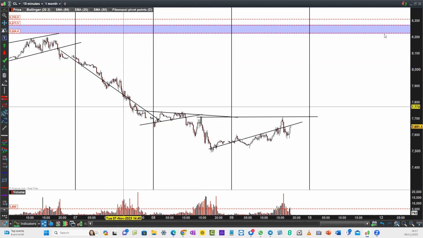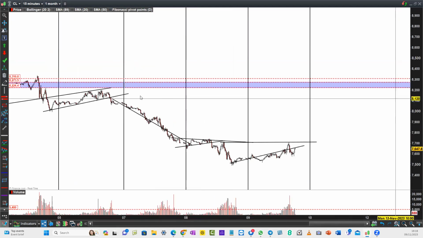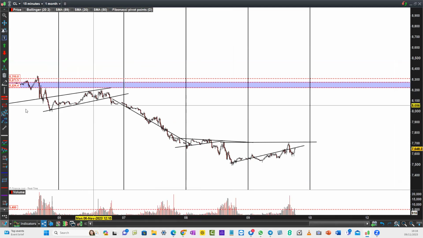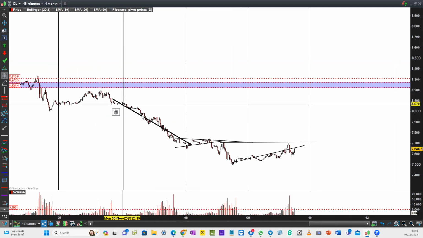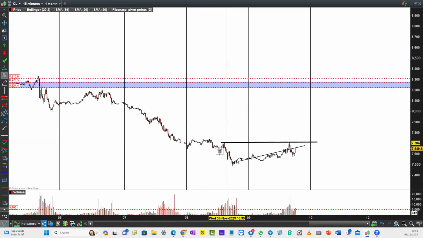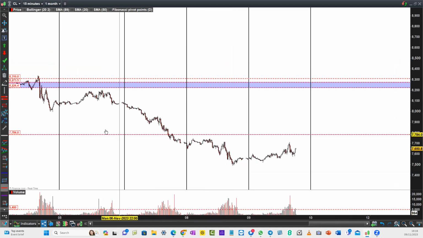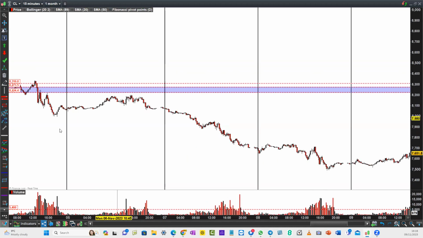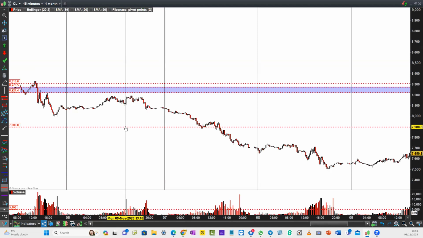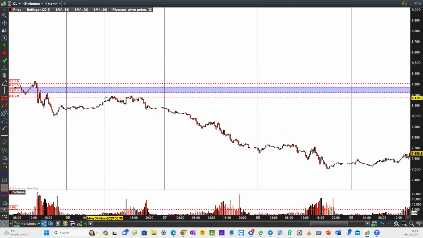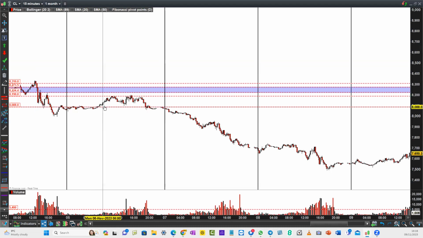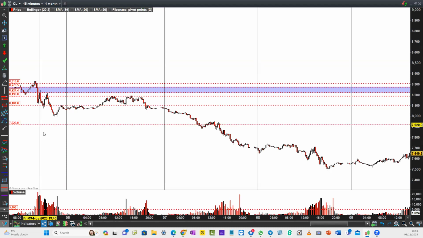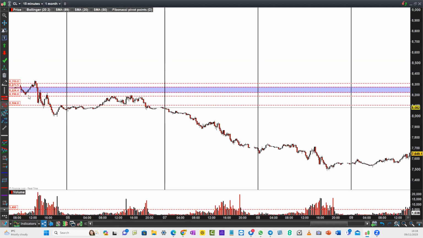Okay, the whole point of the session today was to talk about the open session. In fact, let me put the Monday open on this one, because that's not the Monday open in the blue. I'll put the Monday open in the pink, and then we'll look at how the market reacted this week in relation to the Monday open. Right, so the Monday open in the oil was here, a high of 81.90, a low of 81.05. Let's zone it in pink.